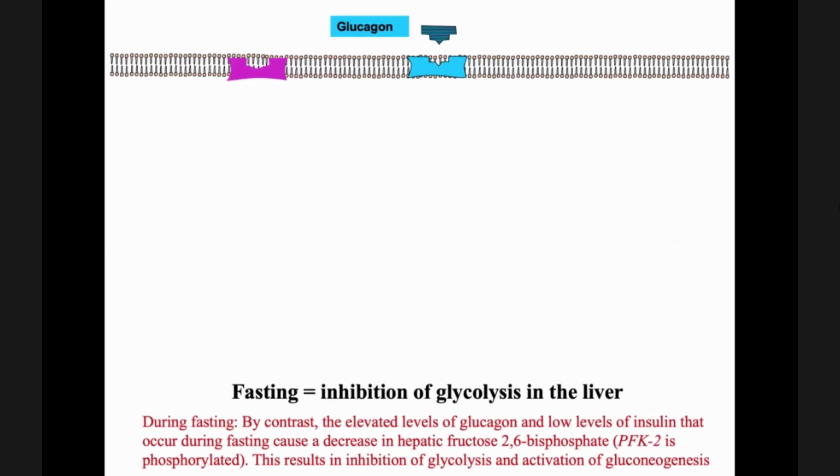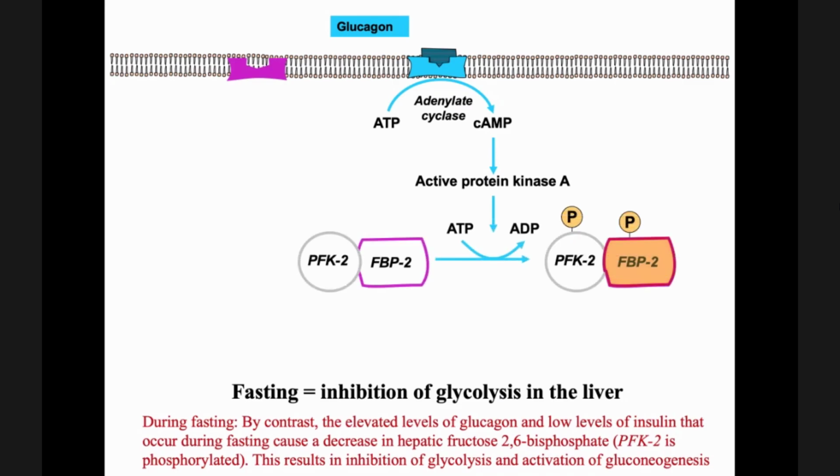طيب الحالة الأخرى اللي هي لما يكون فيه الجلوكاجون. الجلوكاجون وش راح يسوي؟ الجلوكاجون، الATP راح يصير لها هيدروليسيس عشان تسوي activation للأدينايل سايكليز. الأدينايل سايكليز أو السايكلين AMP راح يسوي activation للactive بروتين كاينيز A، تمام؟ الactive بروتين كاينيز A راح يسوي فوسفوريليشن للبارت الثاني.